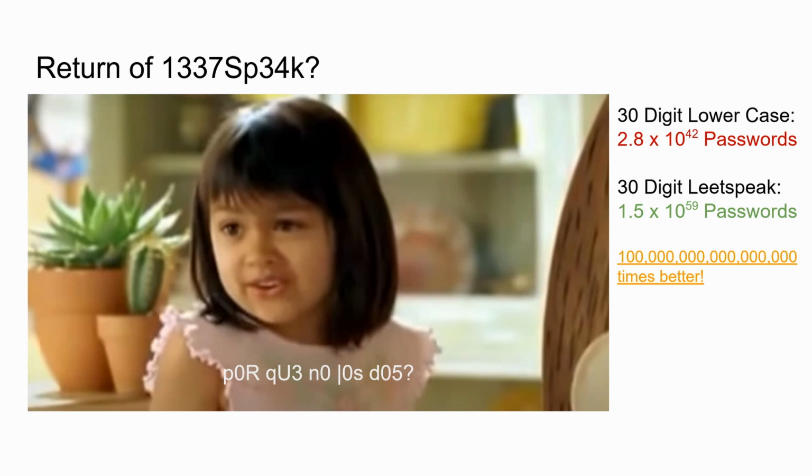However, maybe this is time to bring back leetspeak for those of you that remember that. So if we take a passphrase, like I said, we have 2.8 times 10 to the 42 possible passwords. But now, when we do uppercase and lowercase and numbers and special symbols to make it leetspeak, we actually have 1.5 times 10 to the 59 possible passwords. And what is that? That's 100 quadrillion times better. So yeah, let's bring back that leetspeak.